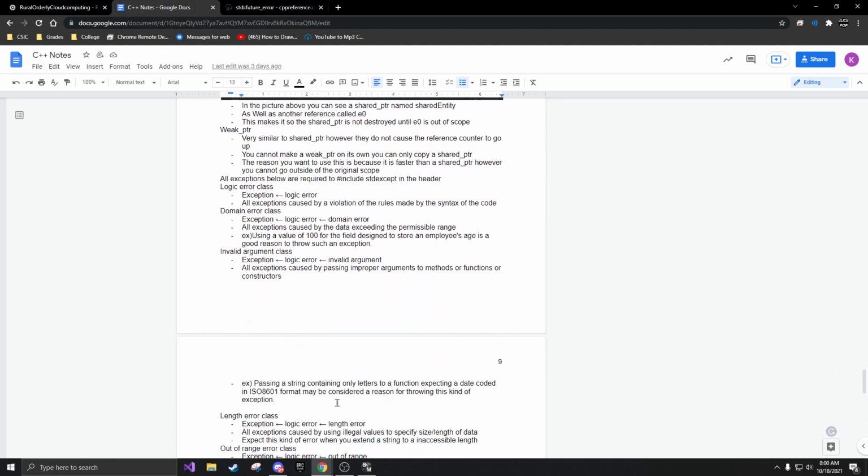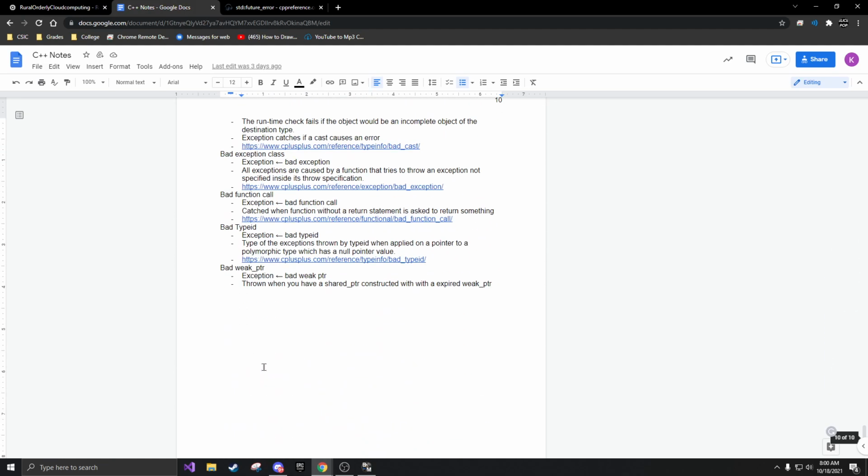It's not recommended to keep information inside the weak pointers because they are weak, as the name suggests. But yeah, the reason why you would want to use a weak pointer is because they're faster than shared pointers. It has less information. And if you want to make sure it only has one reference, you want to use a unique pointer. And also it's faster than shared pointers because it only has to deal with one reference.